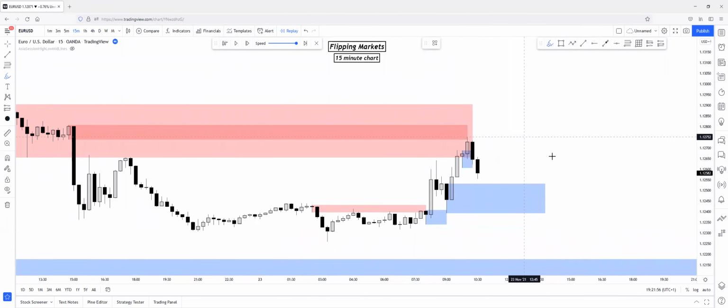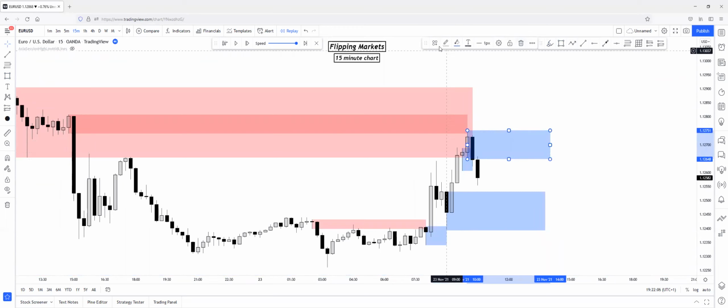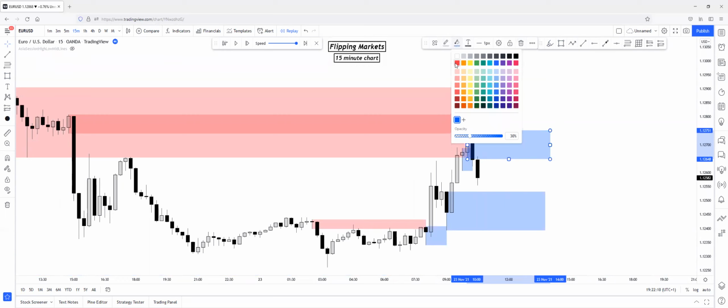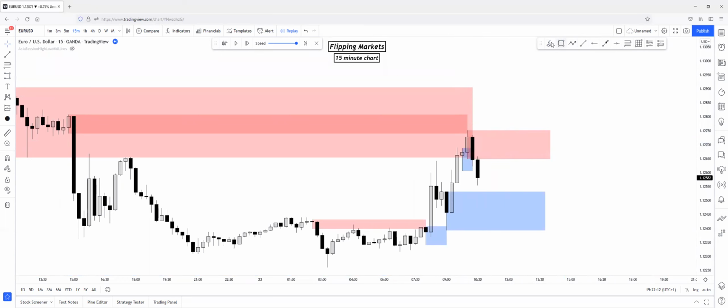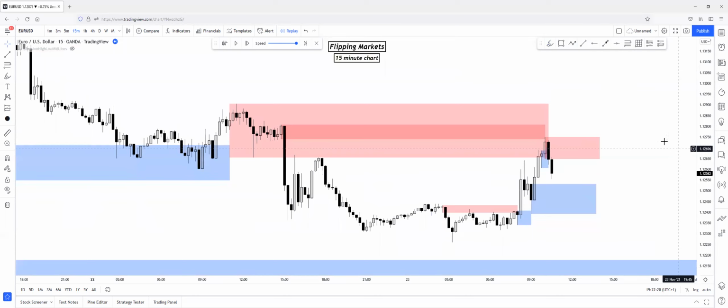And price actually changed character here and broke the last demand zone. So we will have a right supply zone. Actually, I can just mark out this zone as our supply zone, but I will rather use the 5-minute refinement instead, because this is also a really huge zone, and this zone is also inside of the demand zone. So the next step is to refine all of these zones on the 5-minute chart.